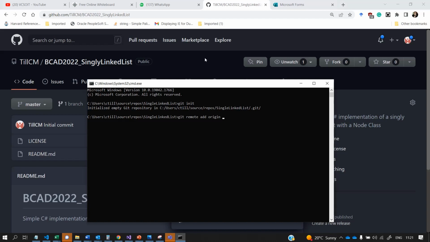GitHub is just a platform. Git works this way with Bitbucket, GitHub, GitLab, all of them. GitHub is Microsoft's now. So you're just saying, I want to add a remote repo, then add in that link. So it's git remote add origin.